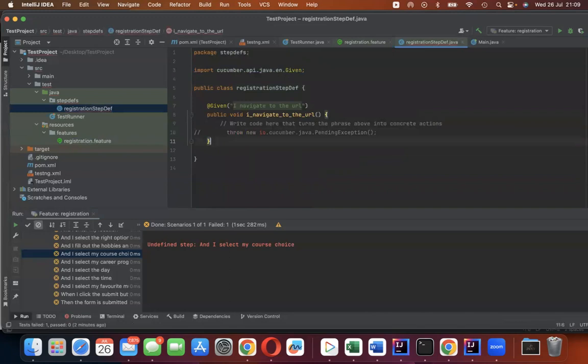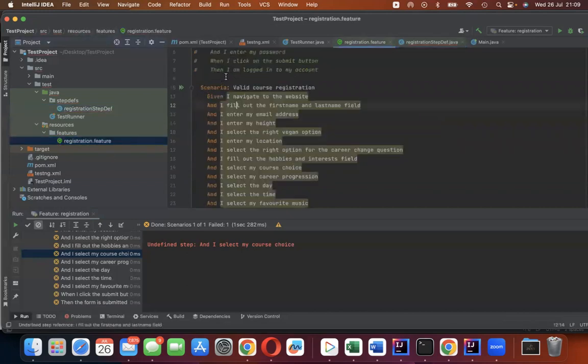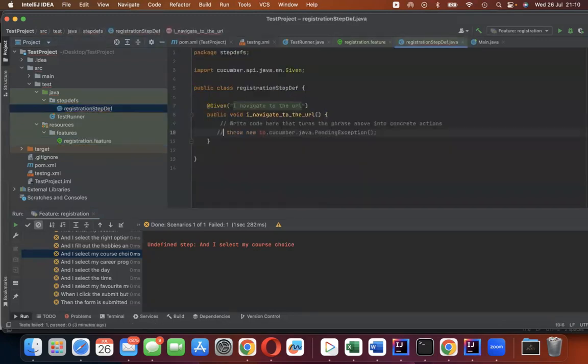All you need to do is just basically comment it out, or you can just delete the line. So you can see the way the comment works in the step definition is different from the feature file. In the feature file, it is the hash sign, but in your step definition, it's just 2 forward slashes you need. And if you want to do a bulk comment as well, you basically just need to highlight the lines you want to comment, then do a Control question mark or Command question mark, then it's going to comment it out for you.